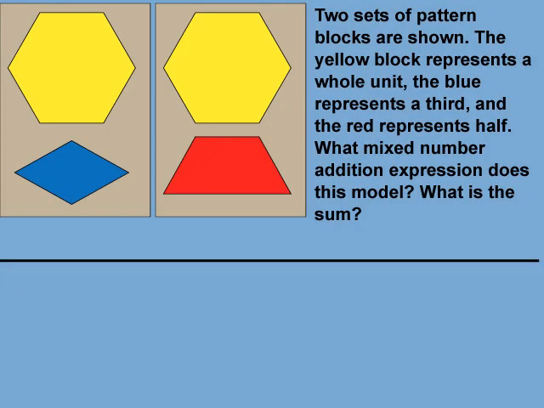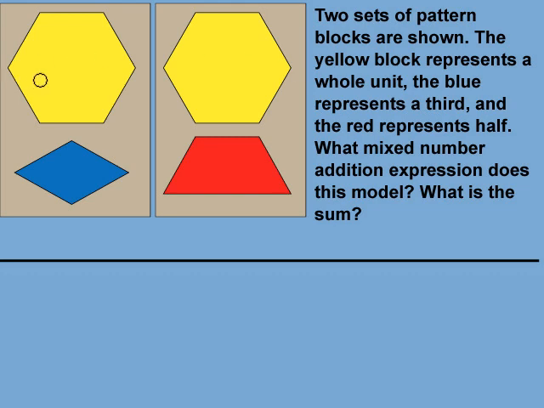Two sets of pattern blocks are shown. The yellow block represents a whole unit, the blue represents a third, and the red represents half. What mixed number addition expression does this model? What is the sum? Pattern blocks can be used to model fractions, and in this case they are used to model mixed numbers.